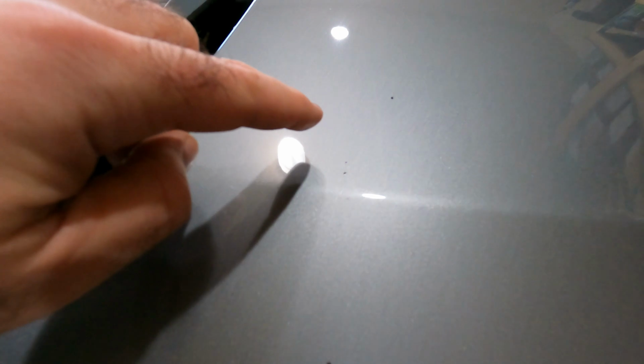We'll see if you guys can see this stuff. Little specks of tar here, here, here. The paint just all over. This has a decent level of contamination. Kind of the ideal situation where you would really want to clay a car. There's some more. The whole car is kind of just covered in it. You know, here's some of the rust spots we're going to steer clear of. But there's just small pieces of tar all over it.